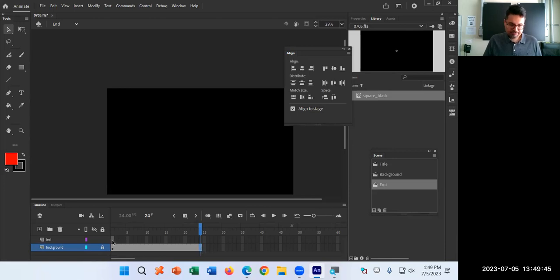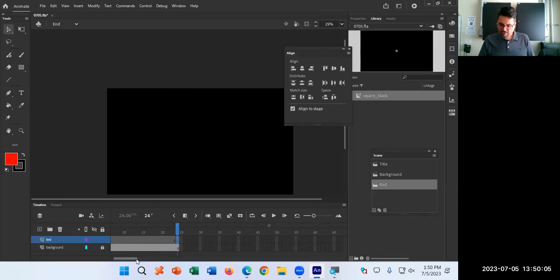Text layer. Frame 24, F7. I don't want any text visible. Starting on 1 second, then text will become visible. Further setting it up, the background, extend that F5 all the way to 3 seconds.